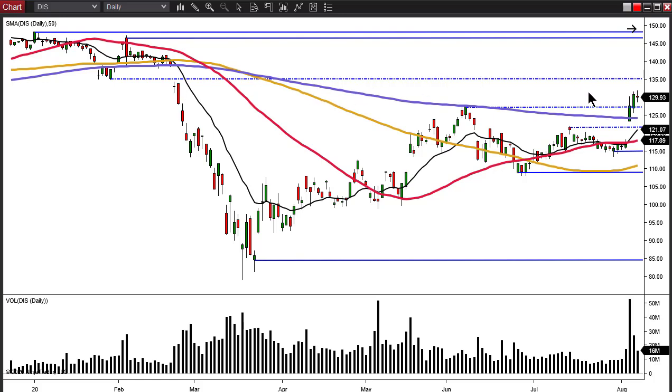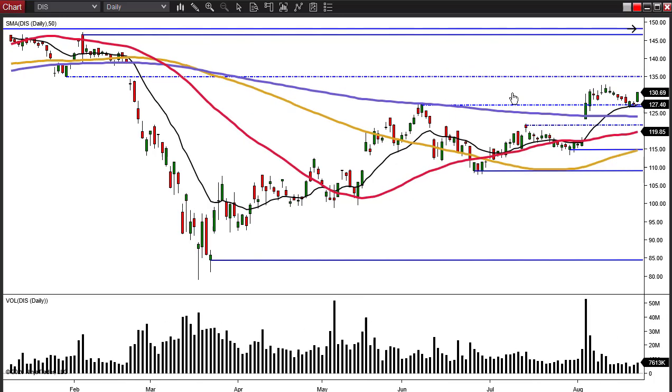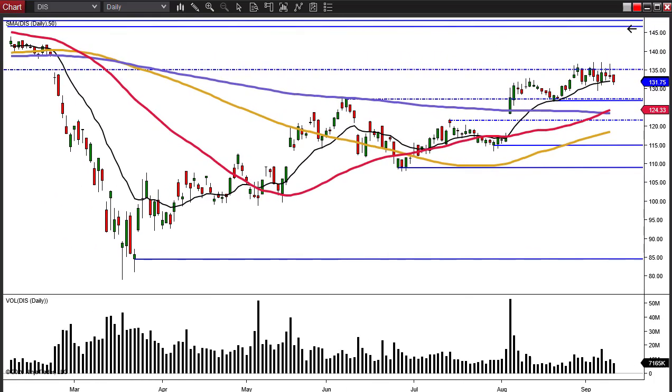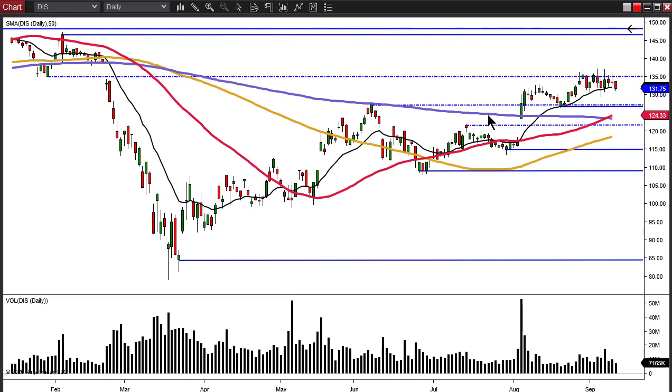And then, so that's support. That becomes resistance over here. Let me see if I can get all of that. I'll change my scaling here for you. There we go. So that's what they mean by support becomes resistance. And now what are we doing? We're just playing around here. Disney, Goofy, and Mickey Mouse, they're just playing around between these two levels.